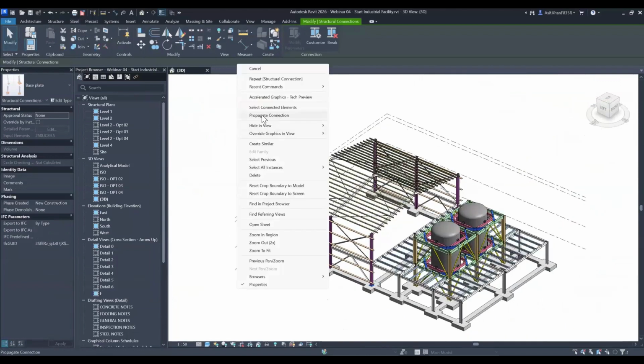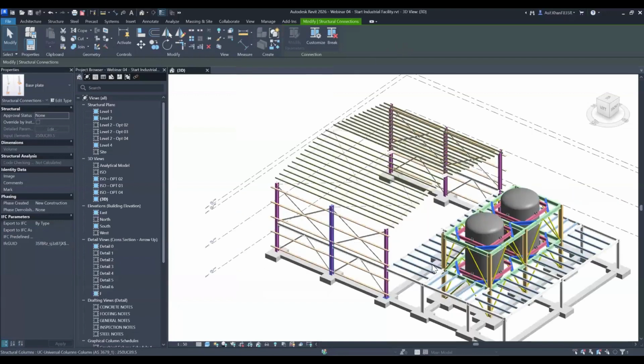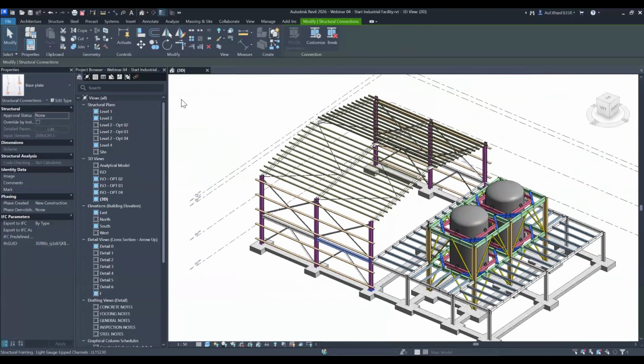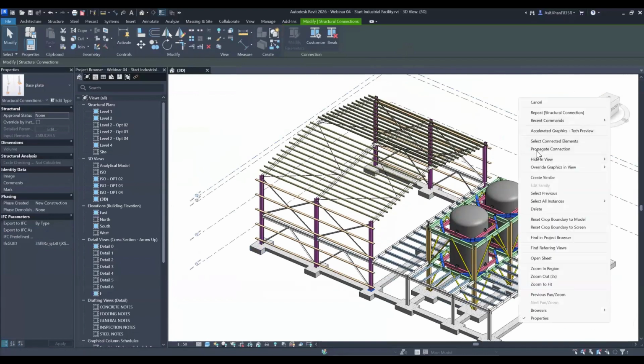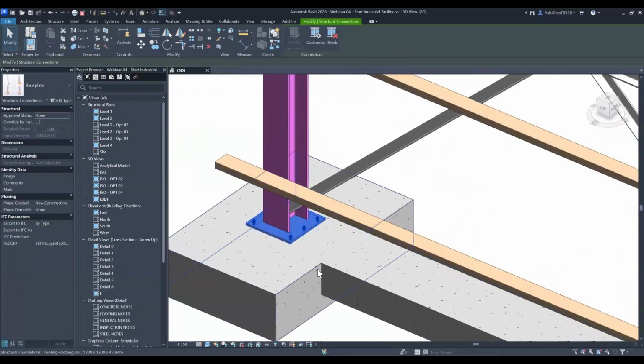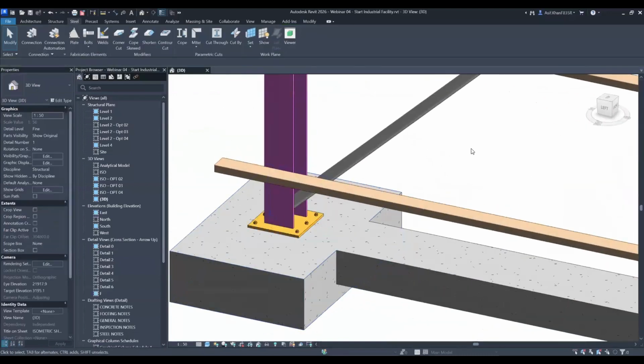Now, what this Propagate Connection is going to do is look for the same condition. If it exists in the 3D world, it's going to put the same connection all over the places. As I already said, this connection was repeated 5 times, as you can see from the color. So I'll right click over here and say Propagate Connection, and upon clicking, you'll see some sort of flashing on those columns. Have a look. There is a flashing going on, and your connection is placed with ease. No manual work, no line work, no nothing, and everything is done with an automated system.